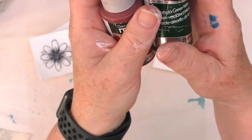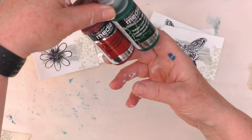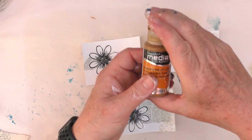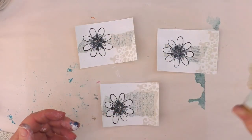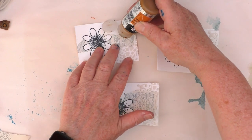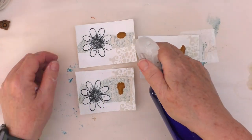Violet is also purple. So I'm using DecoArt fluid acrylics and I'm going to use Quinacridone Gold and Quinacridone Violet because the Quinacridone Gold is quite red in colour. And I'm also going to use transparent yellow iron oxide and Phthalo green yellow, and I think these are close enough in terms of being, you know, the red, green and the yellow, violet.